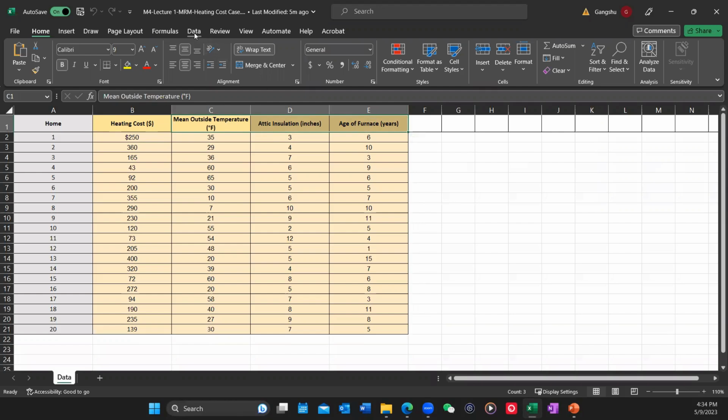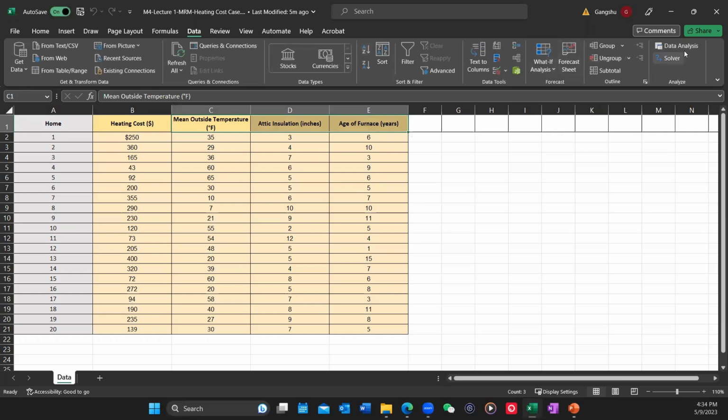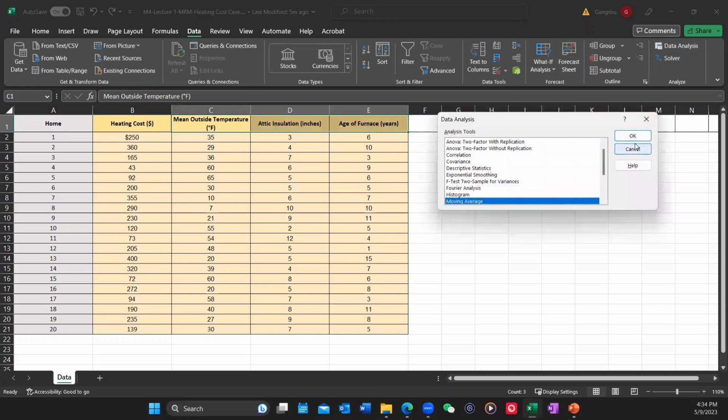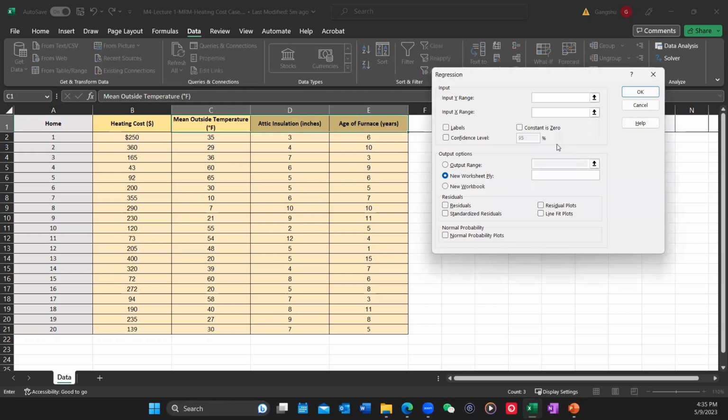We are going to go to data analysis, and we find the regression in the analysis tools. And we say, okay. In the input, we have the Y range, which is the dependent variable.